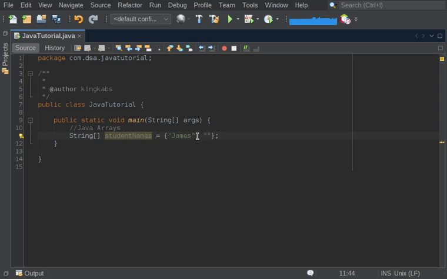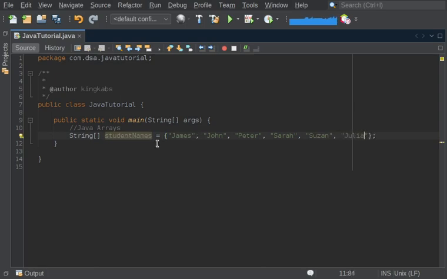So we're going to have James, John, Peter, Sarah, Susan, and our final student is going to be Julia.